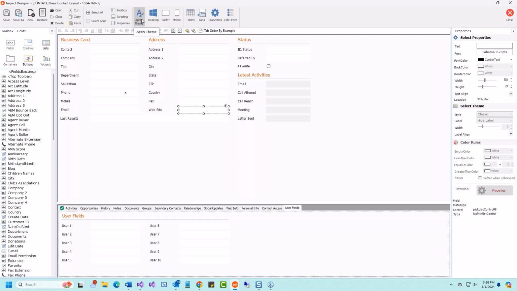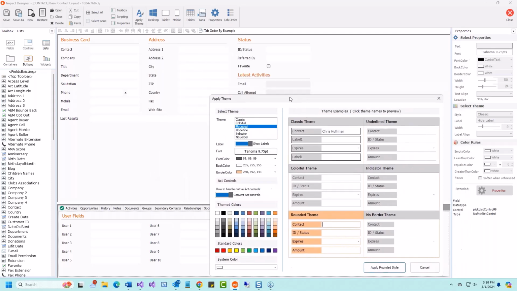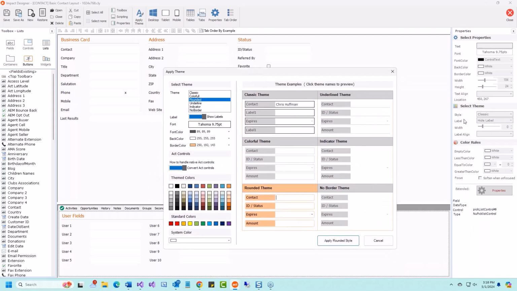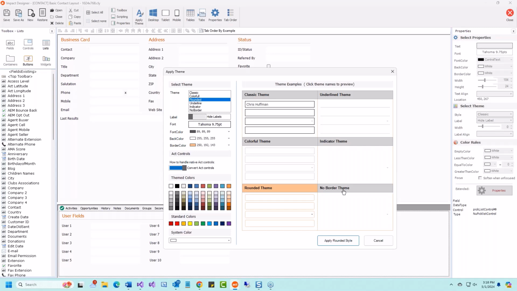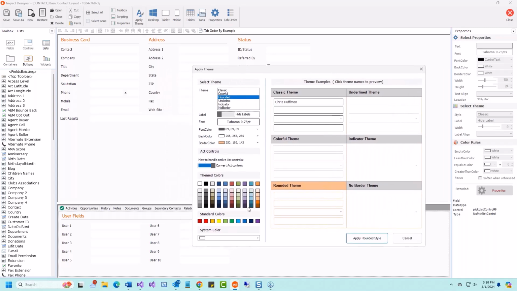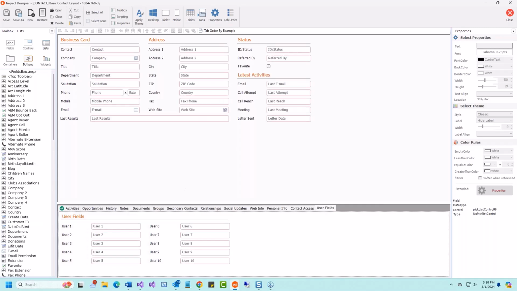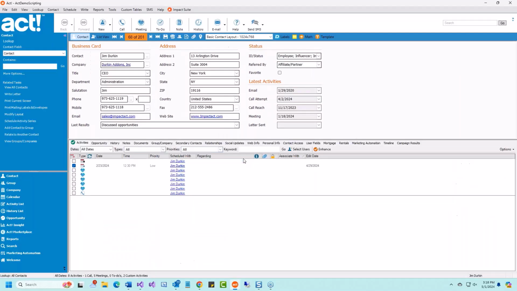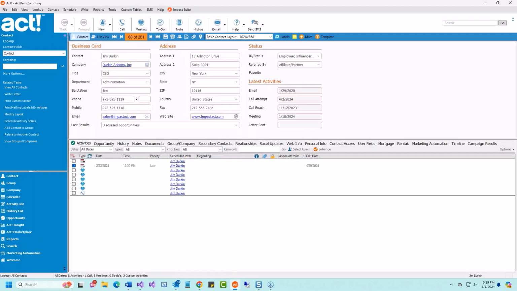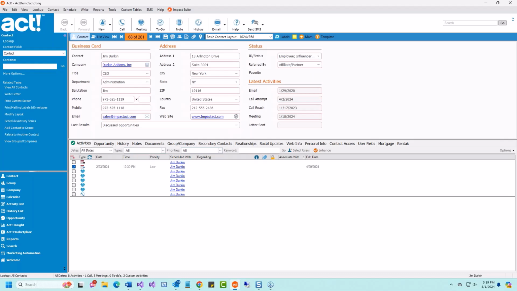So what we did is we have a feature up here called Apply Styles, Apply Themes. I'm going to click on that. Now, if you remember, this drop down over here had the classic theme, the colorful theme, the rounded theme. So what we're doing is we're saying apply the theme. It's giving us a little preview. Let's select this color here. So we can select the color, apply the no border theme or the rounded theme. I'm just going to apply the rounded theme. And as you can see, that theme is now applied. So I'm going to close it in our designer. And there goes the old Axe layout into our new layout.